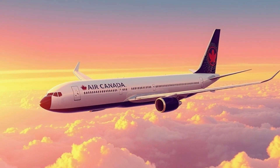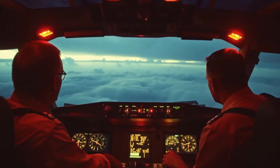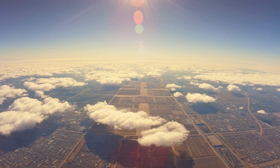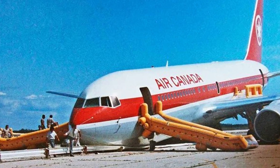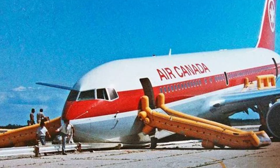Picture this: you're cruising at 41,000 feet on a brand new airliner when, bam, both engines just turn off. This wasn't because of some maintenance issue or bird strike — the plane just ran out of fuel, all because somebody screwed up a basic math problem. And yet, it didn't crash. It glided for miles. Planes can actually lose their engines and stay in the air for quite a while. The pilots spot an old military base and decide it's their best option to put down this 132-ton paperweight. It's one of the wildest true stories in aviation history.